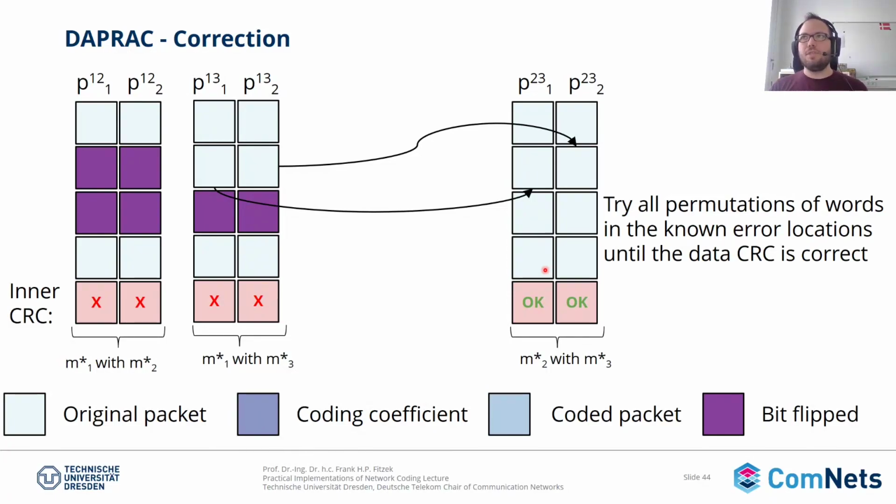So this was basically some techniques to do error correction with PRAC or with network coding. If you see PRAC and DAPRAC, there is a difference in the way computational power is used. So PRAC uses computation power to brute force bit flips and compute CRCs. DAPRAC does not brute force bit flips. It employs its computing power in performing a lot of decoding processes.